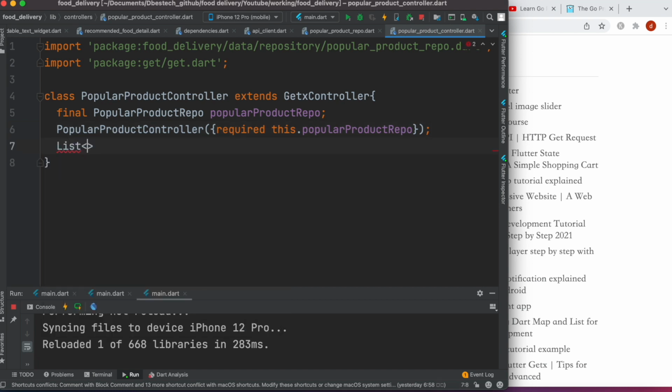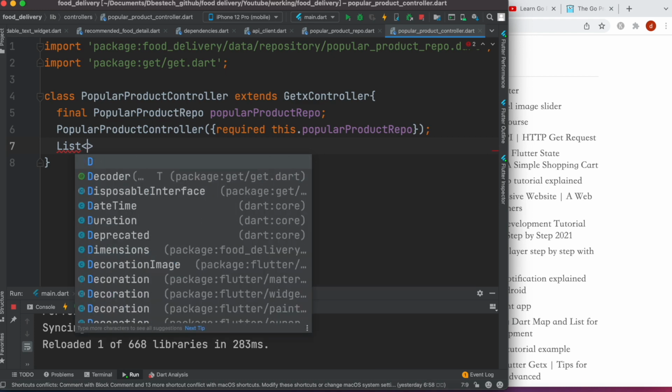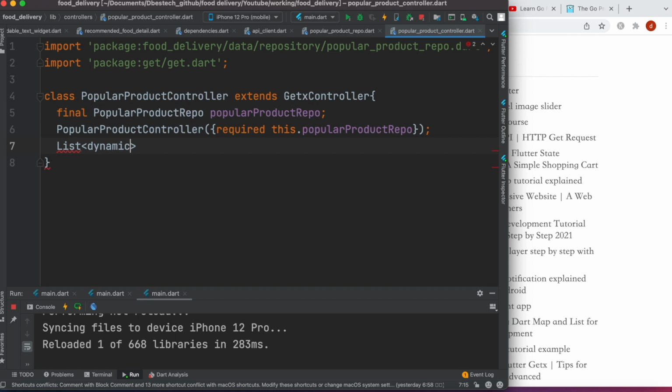The list type I would create as dynamic, and here I'll have a list inside of it, and the list name is popular product list. And we initialize it to null.